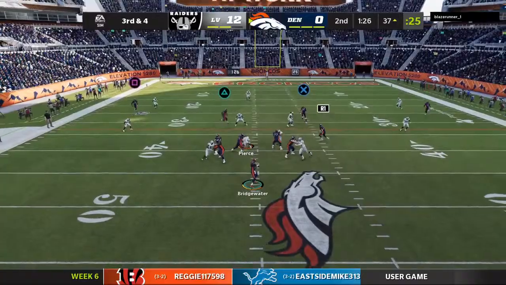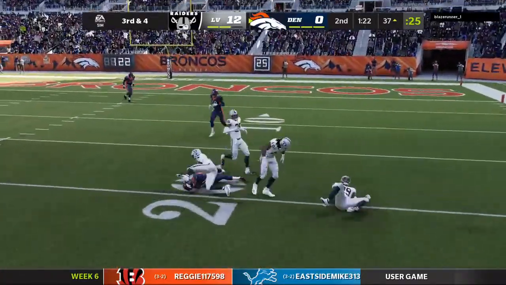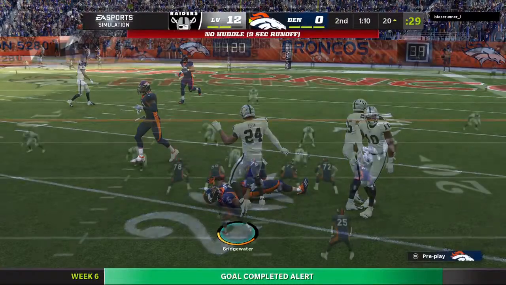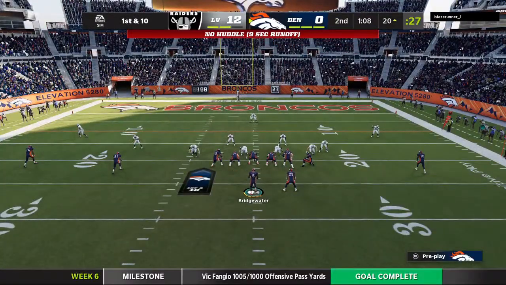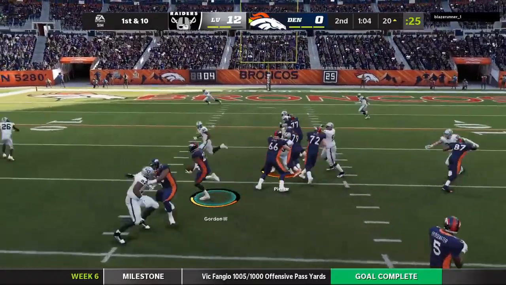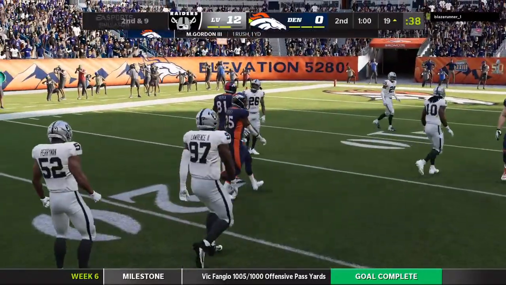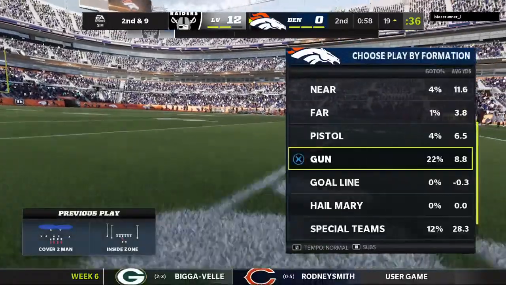Rip left. Here's Bridgewater. Outright, this one goes to Patrick. And he will have a Broncos first down as they're able to get the 3rd down conversion. Here's the backup now, the former Badger, Melvin Gordon. And he's only going to get a yard from the 20 to the 19.